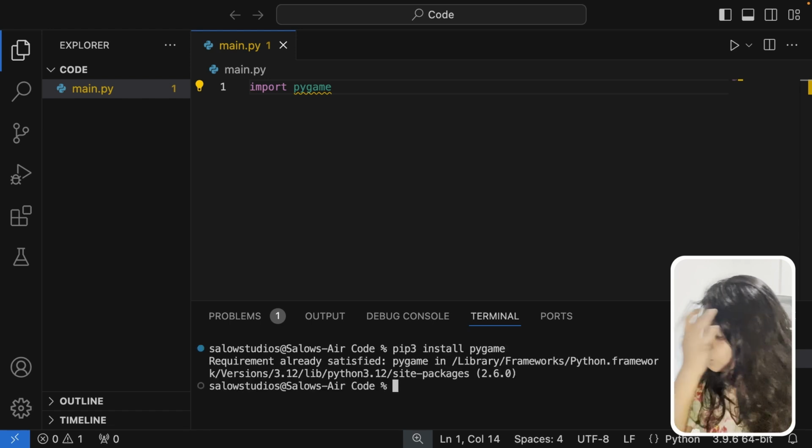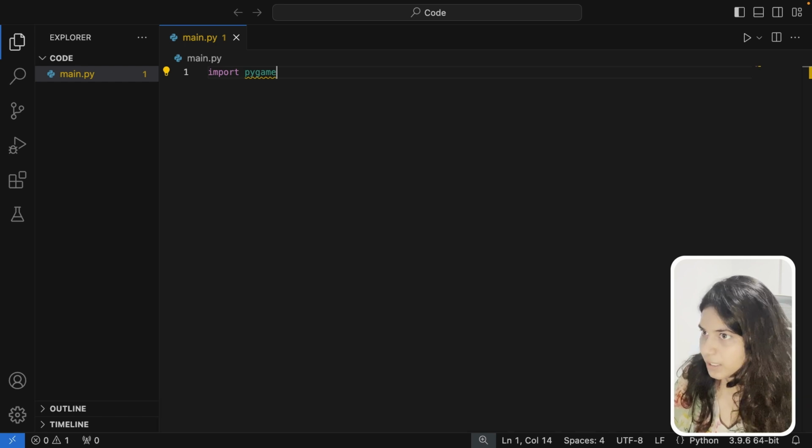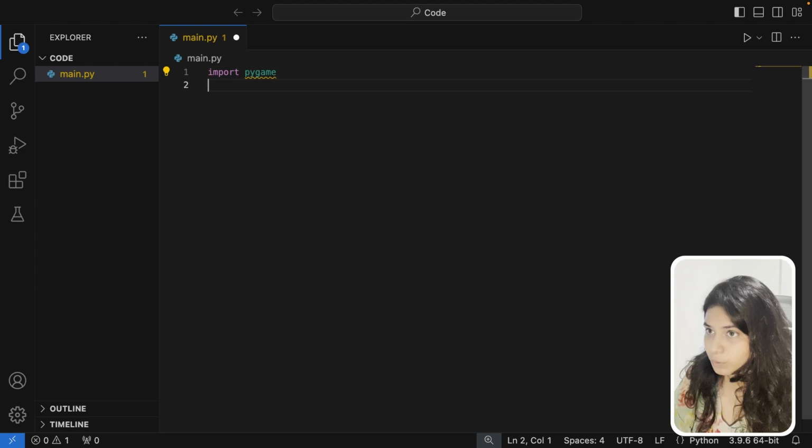I think it's already installed here. So this is the framework library used for our Pygame. And now this Pygame is used for our main simulation window and handling the user input.